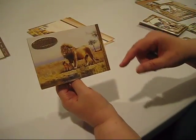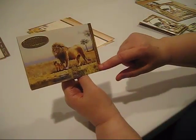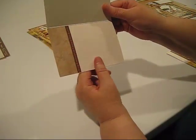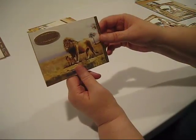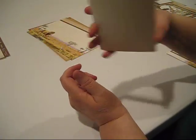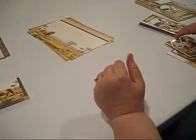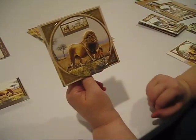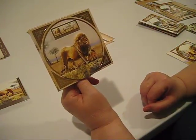Now, wouldn't that be a great baby card? It'd be a great baby card for the office. It'd be a great baby card for someone you know. Put that pretty little border strip on the inside. The back, I used a piece of the back of the papers and inserts paper. Beautiful. This happens to be done on a 4x6 card. Could be done on any size you like, just cut it to fit. Now, this could just as easily have been on a 5x7. In this case, I chose to put it on a 5x5.